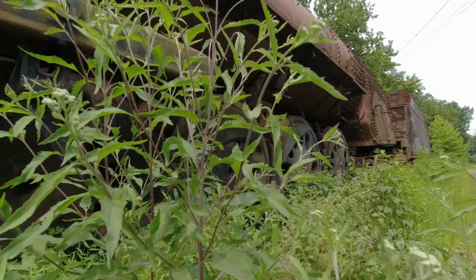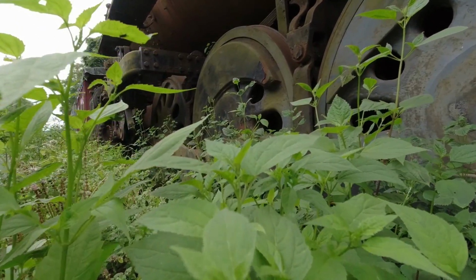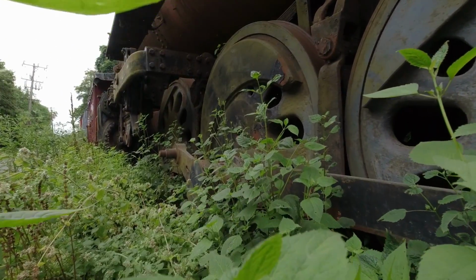I was just stating to Nick that this is actually a really neat looking piece of equipment here, not only because it's partially stripped away, but because it's kind of overgrown on both sides of it, and it gives it kind of an abandoned look. Even though it's not abandoned, it is owned and watched after, but just sitting here with the high foliage makes for some pretty neat pictures.